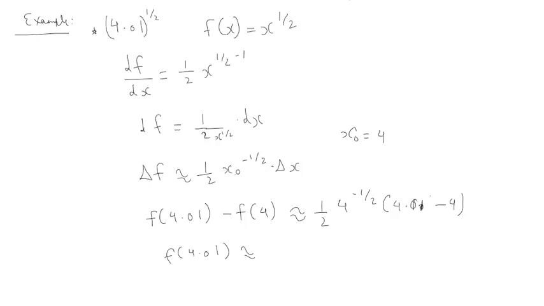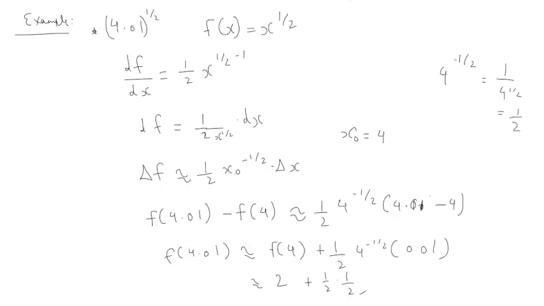So if you were to simplify this, we are trying to find f of 4.01, and let's just take f of 4 to the other side. We get this equation as a result. That's just 0.01. That's not really a problem. The value of 4 to the power minus 1 over 2 is simply 1 divided by 4 to the 1 over 2, which is simply 1 over 2. So it gives us a 1 over 4. And f of 4 just gives us 2, because we plug in a 4 here, we get the root as 2. So 2 plus half times 0.01. That gives us 2 plus 0.01 divided by 4.